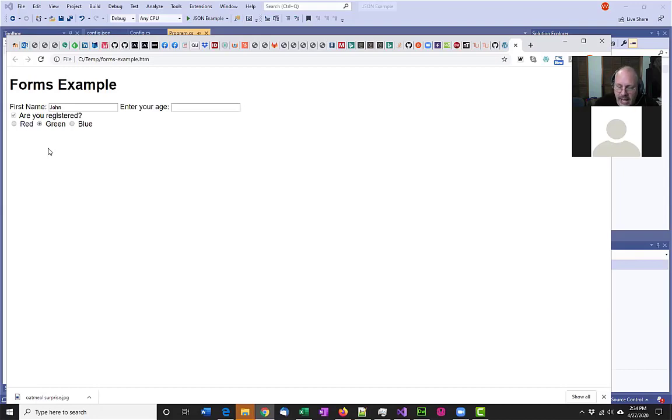The input tag is used for probably about 80 to 90% of all the tags available on a web page form. We've mentioned things like ranges and calendars and date time fields. It can also be used if my type is an image, as an image that can be clickable inside of a form. It can be hidden, and hidden can be used to define some information that you don't want to see.